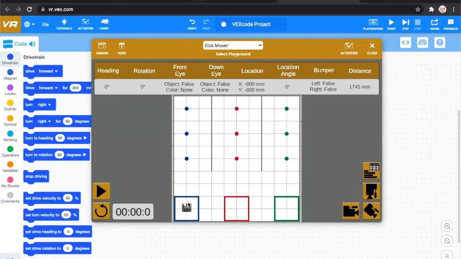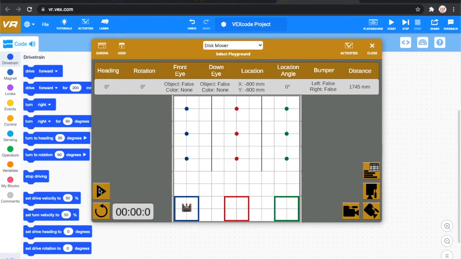Here is our robot, and here are the discs that we need to collect and drop into the corresponding color. We need to drop all these 3 blue discs into the blue square. We then need to code our robot to move over here and drop all the red discs into the red square, and then over here all the green into the green square.